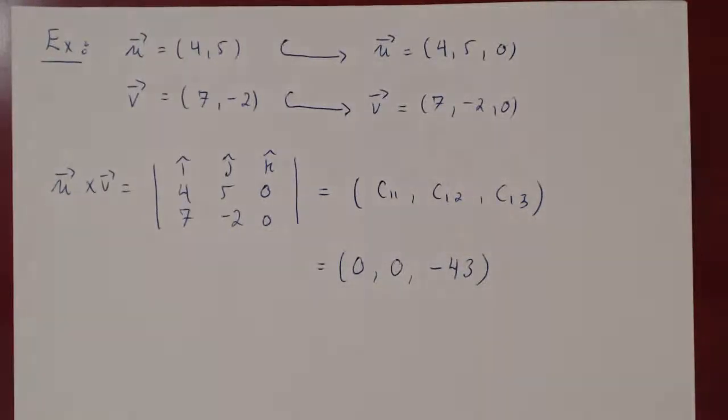And you may wonder, is this a coincidence? And the answer is no. This will always happen. So now, let's go back to the definition of the cross product for vectors in R3 and ask, as always, what are the properties of this new vector operation?